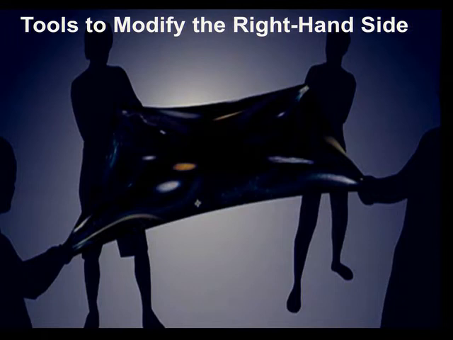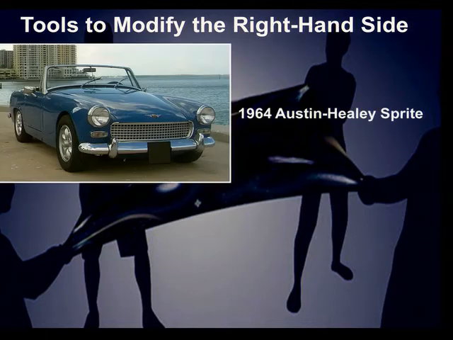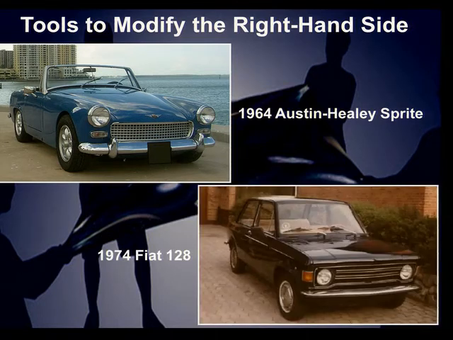Now, as a theoretical physicist, when I talk to my experimental colleagues and tell them about my tools, they laugh at me. They say, well, what does a theorist know about tools? Theorists don't know anything about tools. But I point out to them that in my life, I've owned 2 cars, a British sports car, and a Fiat. Anybody who's owned either a British sports car or a Fiat knows that if you own them, you learn a lot about tools because you have to fix the damn things every weekend.